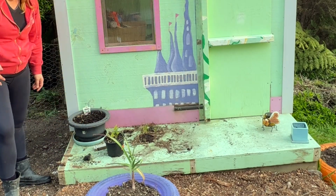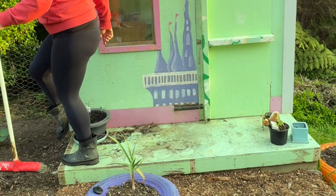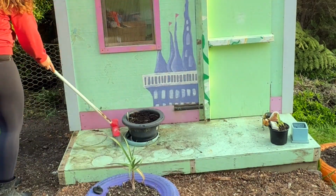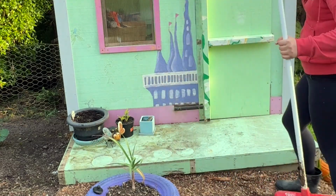The first year I grew them, I didn't really have a spot for them, and I just let them stay on the porch of my little shed, and they have produced just as many peppers as some of the smaller ones over there. But it looks like they didn't really make it this year. So I think I'm going to end up tossing those, and then I'll be able to sweep off the front of the shed as well.